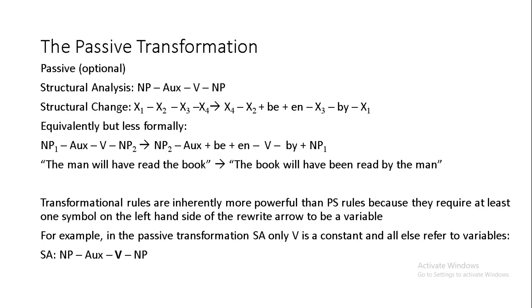We must note now that the notion of a domination will allow us to represent these deep structures much better. A symbol is said to dominate everything enclosed within the brackets open immediately after the symbol in question in the phrase marker. For example, the Greek sigma dominates everything between the leftmost and rightmost bracket because that is all included within the sentence. Verb phrase, on the other hand, dominates the verb plus the noun phrase and so on. Likewise, transformational rules are inherently more powerful than phrase structure rules because they require at least one symbol on the left-hand side of the rewrite arrow to function as a variable which takes as its value any one of the whole class of substrings dominated by that symbol in the phrase marker associated with the string serving as the input to the rule, as Leon says himself. For example, in the passive transformation SA, only V is a constant and all else within that formula refer to a variable.